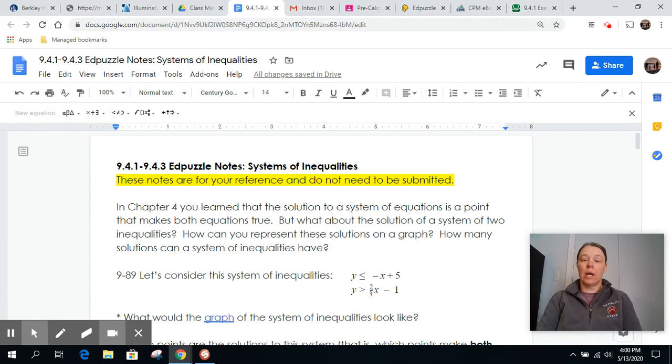Here is the note document that you can choose to print if you would like. If you do not want to print, or you don't have a working printer right now, you'll need some paper, a pencil. It would be helpful to have colored pencils, highlighters, or colored pens with you today, a ruler, and graph paper if you have it. If not, just do your best to sketch. Remember, you do not need to submit these notes.